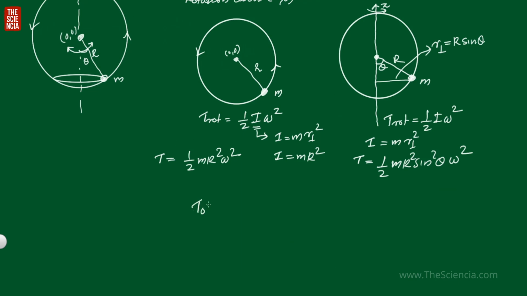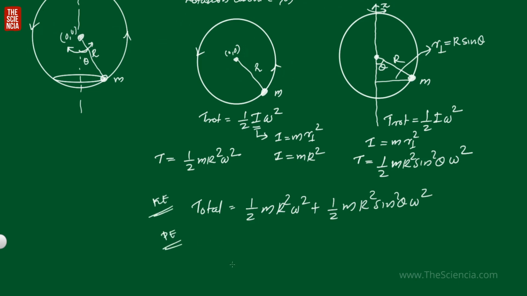And what is the total kinetic energy? Total kinetic energy will be 1 by 2 m r square omega square plus half m r square sin square theta omega square. This is the total kinetic energy of the system. Here we can easily add these two values because these are scalars. That is why we are using Lagrangian mechanics. In Lagrangian mechanics, we are dealing with kinetic energy and potential energy, and these quantities are scalar values, so we can easily add. But in Newtonian mechanics, all are vector quantities. Velocity vector is there, so adding velocity vectors is a little difficult. But here you can easily add kinetic energy or potential energy. So here you got the kinetic energy, and you can easily find the potential energy. So you can write the Lagrangian for the system, that is kinetic energy minus potential energy. So write it here. It's a work for you.